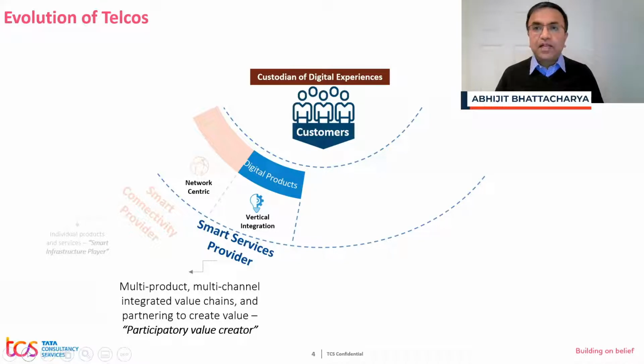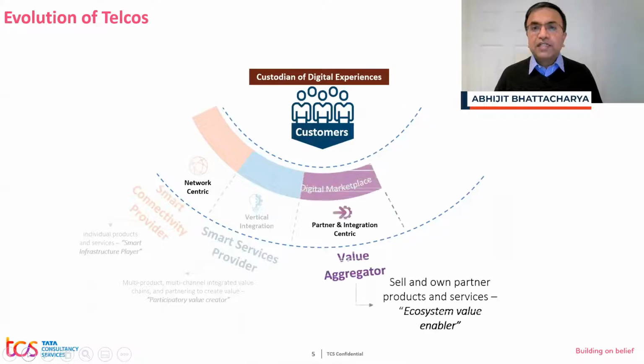They have brought that in and they're offering that to their customers. Similarly, various managed services overlay on top of connectivity providers also fall into this category. And it is expected that this service line or this category will contribute to 50 to 60% of the future growth of telco revenue. The next of this is more of a partner and ecosystem focus.